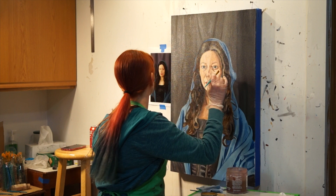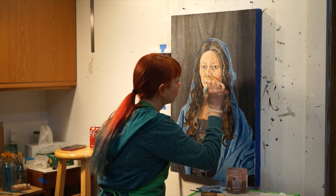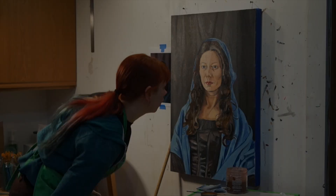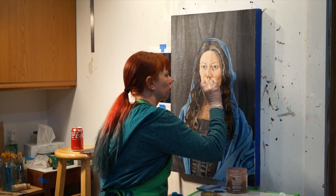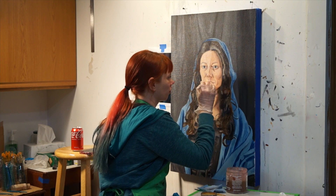Since I have an easier time seeing the shadows, I like to mark those in on the face pretty boldly. Noses are really a challenge to make, but I have found it's easiest to put the nostrils in first and then paint the edges of the alar side walls — which are the parts of the nose that encompass the nostrils. Once I have a lot of the nose figured out, it's easier for me to paint the skin around it.